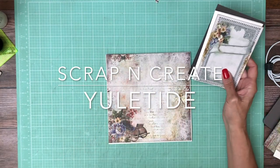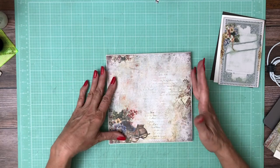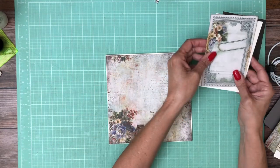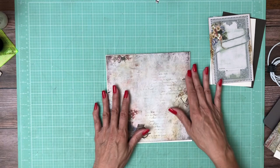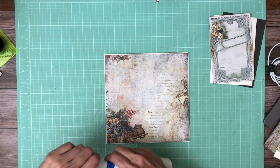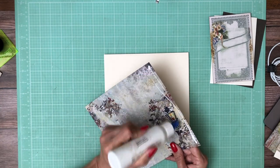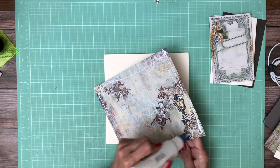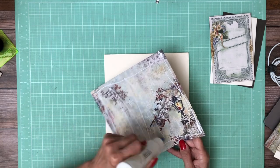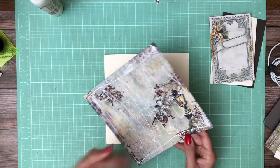Page six. So this is going to be a simple page. I'm going to adhere this directly to the pocket page, and then we're going to use this card to make a trifold centered on the page. So I'm going to go ahead and start by gluing this down. I just refilled my glue and it's really flowing. I sort of surprised myself there. It's a little too heavy. There we go.